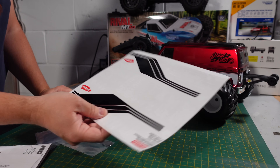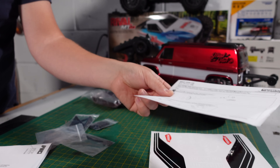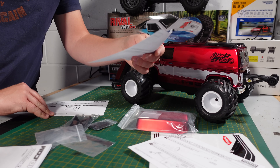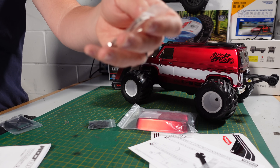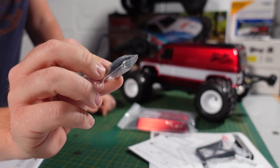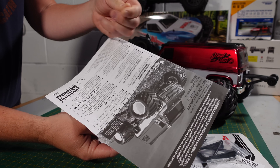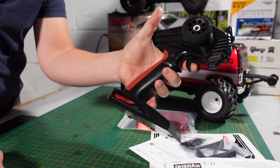So a set of stickers - it looks really cool how it comes out of the box but if you want to change it there are some stickers there. Instructions on how to adjust your slipper clutch, stuff on your servos, it's got a rear wing but you have to cut that out. Details on some spare parts, a cool little wrench or spanner, a bind plug, some allen keys, what look like some washers maybe for the spoiler, some preload clips for your springs, a spare servo horn, some shock pistons, and an instruction manual. And then the world's biggest transmitter - that is huge, it's nice but it's just big.